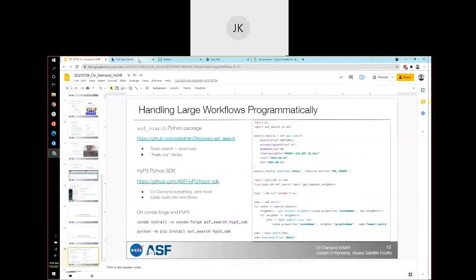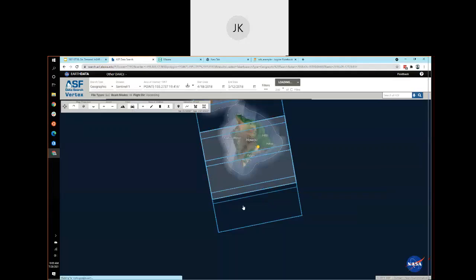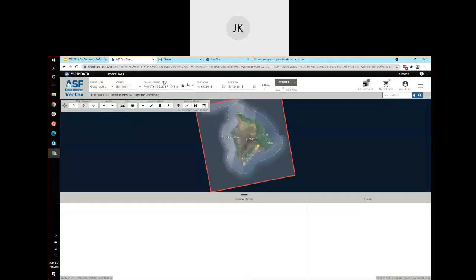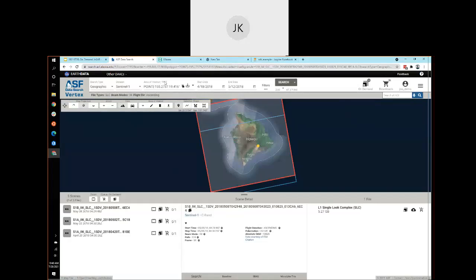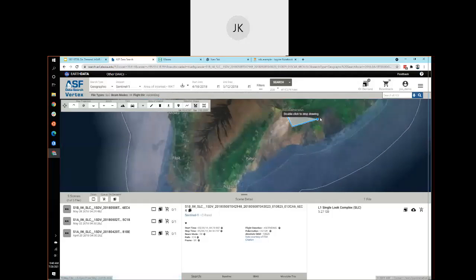And if you remember in Vertex, when we did our geographic search, anytime I do a geographic search, you can actually copy and paste the WKT string out of Vertex. So I delete the point that I dropped, and I draw my bounding box over the area I'm interested in.